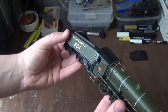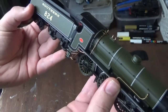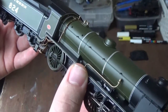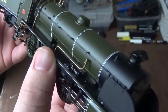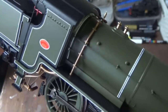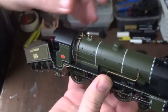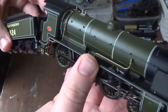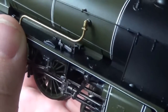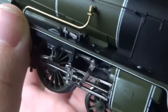Okay, well, this side of the tender is the same as the other side. And, well, this side is pretty much the same anyway, although you do not have the reversing lever on this side. You do have some more pipework there coming down the side of the boiler. More rivets on the cab. And another fine metal handrail that runs down the side of the boiler, and some more pipework there, and you can see a bit of the link motion there come up on the running board just like the real thing.